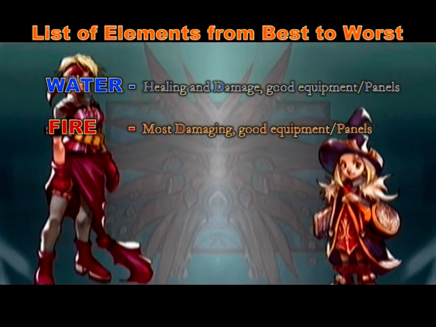Fire is next down the line. It has a plethora of damage spells, both single target and multi-target, and lots of equipment support. It also has very good physical damage buffs. If you want damage, then fire is your answer.